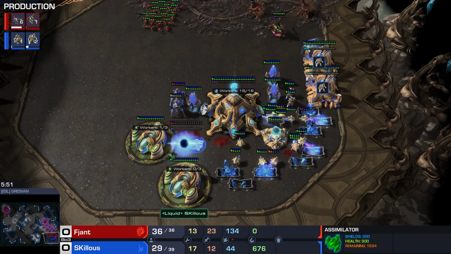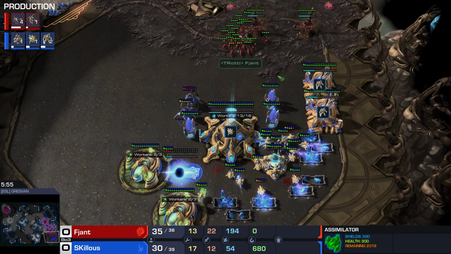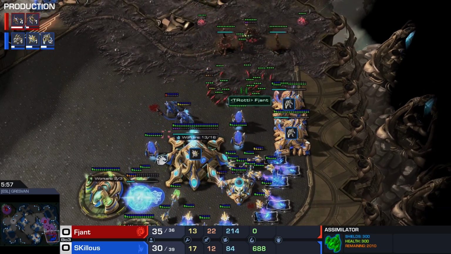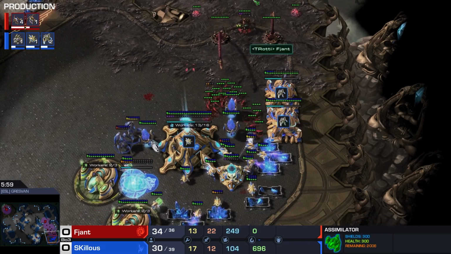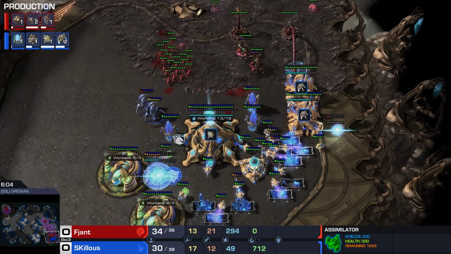Put the cyber core in between the gases. They'll be safe there, surely. Fjant only has killed 1, 2, 3 cyber cores this game. Sure. And the creep extends all the way up into his main base now. 3rd queen on the way.